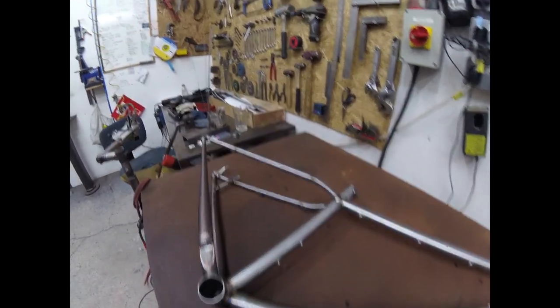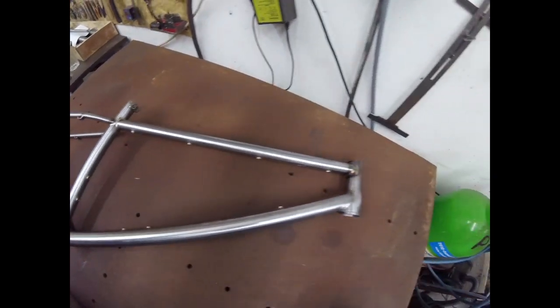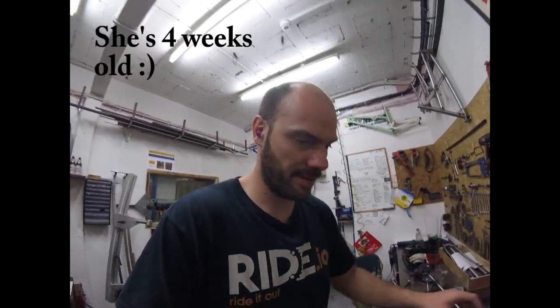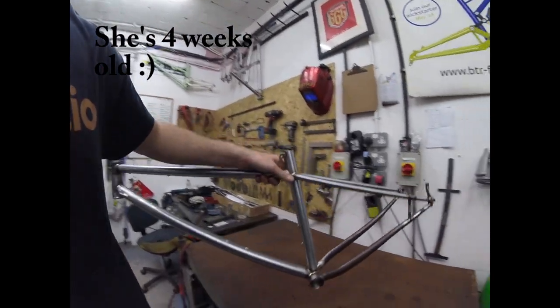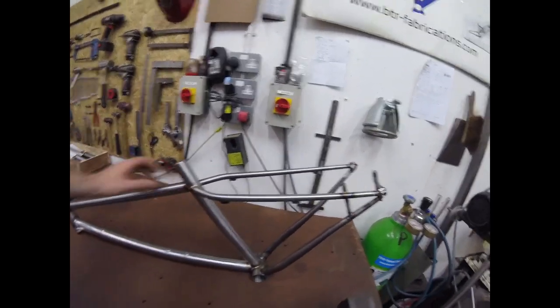So here we are, 7 o'clock Monday night. It's all done. Just need to do the 4-hour round trip down to Fabrications paint shop. Probably not going to do it tonight. Got a wife and kid to go home to. But look at this thing. What a beauty.